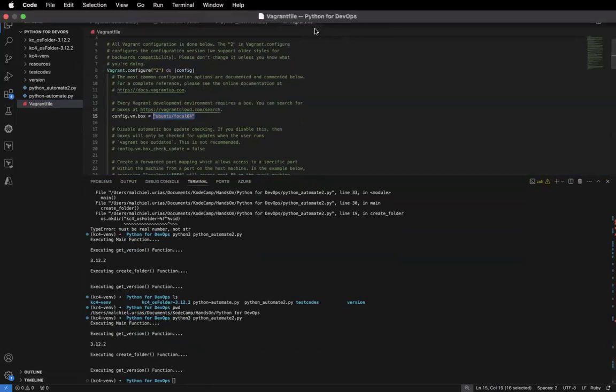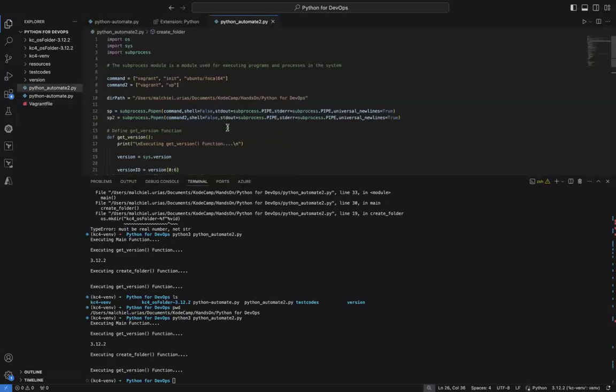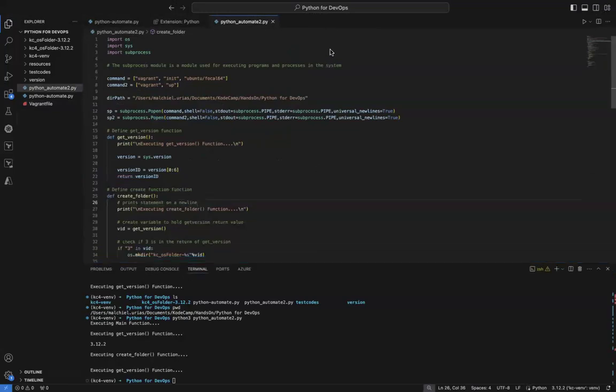So that is what automation in DevOps is, and this is why programming is powerful in DevOps. Do you need to learn programming to be a DevOps engineer? If you want to be as efficient as possible, you should learn a programming language so that you can automate stuff.